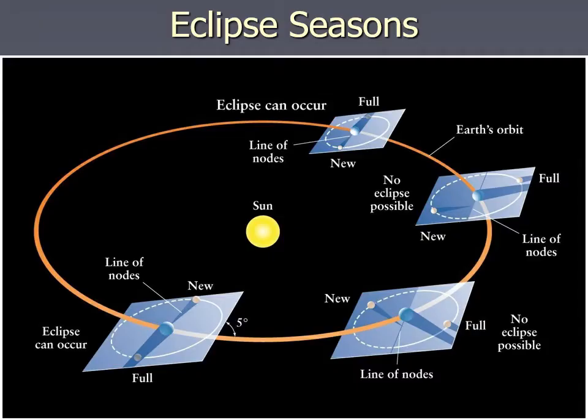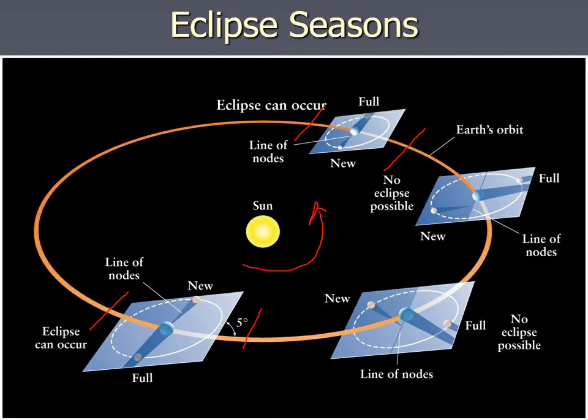So, in discussing eclipses, we said that an eclipse season occurs when you get a new moon or full moon close to the time of the year when everything lines up. So the eclipse seasons occur about every 5 2/3 months. Okay, so it's just a little bit less than every 6 months, about a week or a week and a half shy.